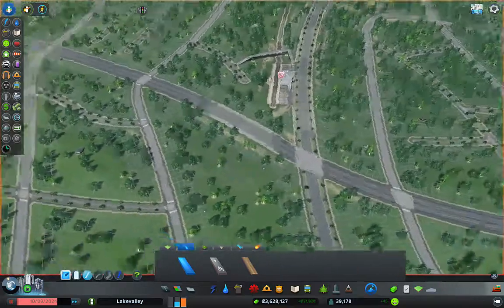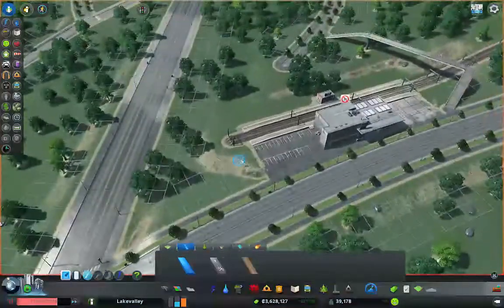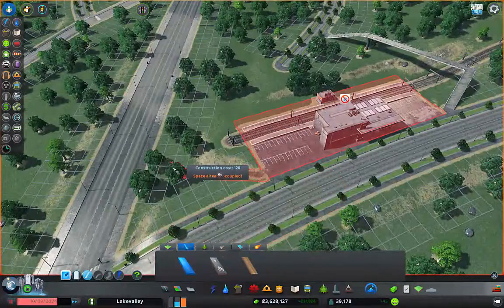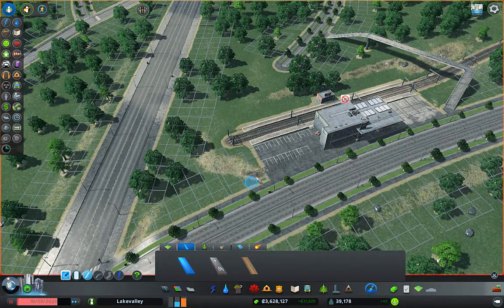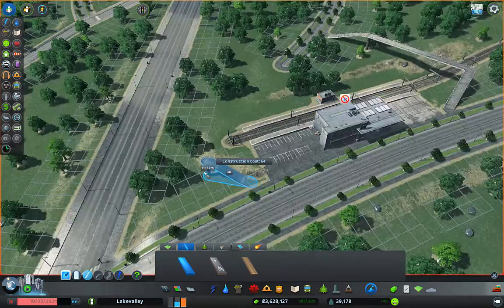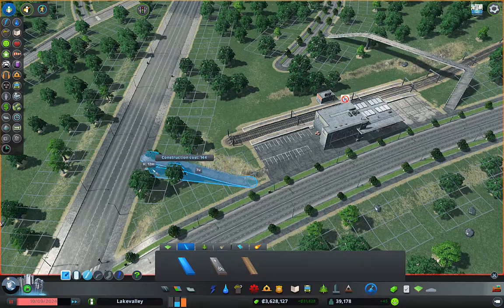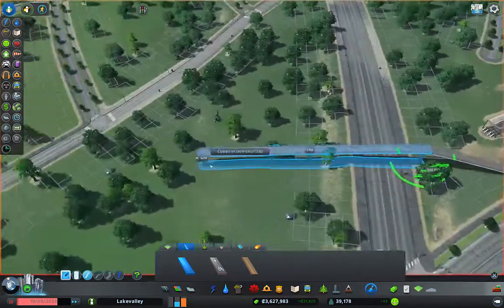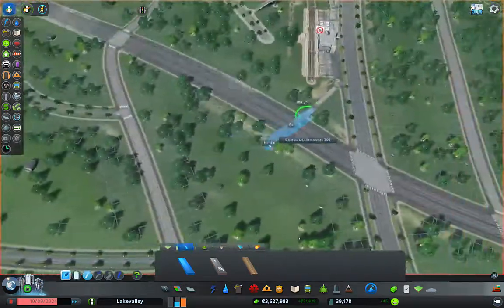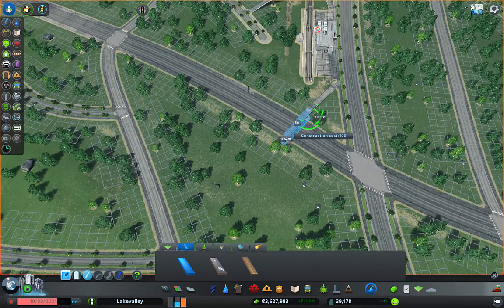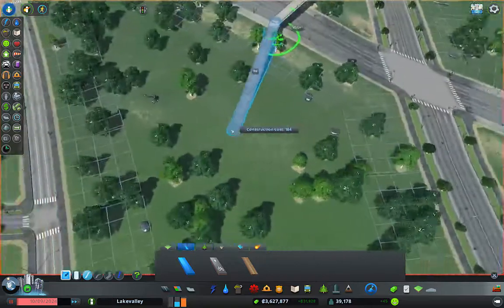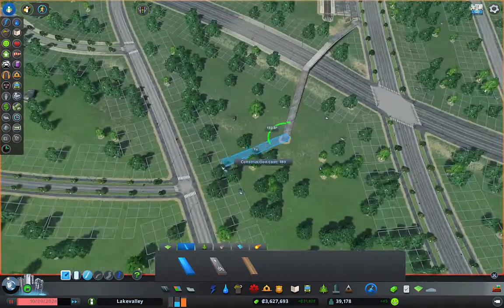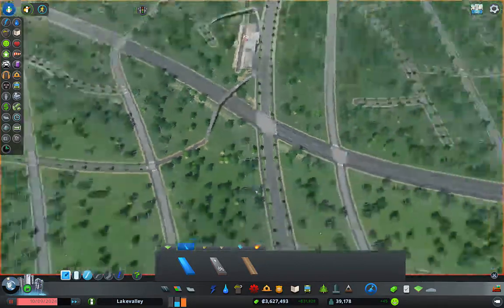And over here, we're going to do something similar. I can't build it there? Okay, so I'll build it there. We're going to cross the road, bring it right back down, and right into the road there.